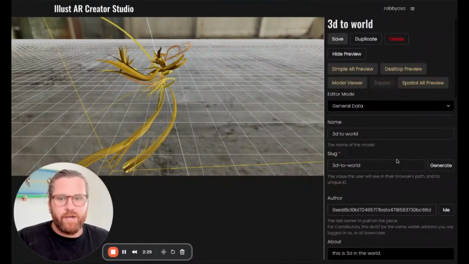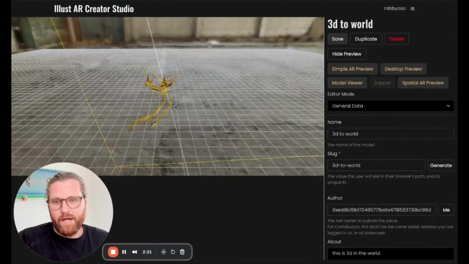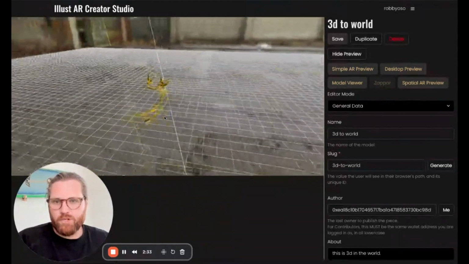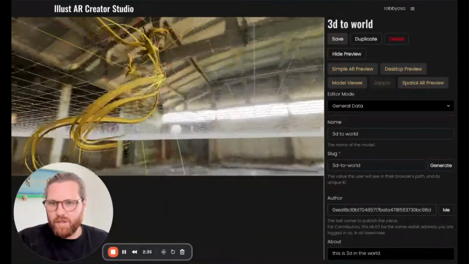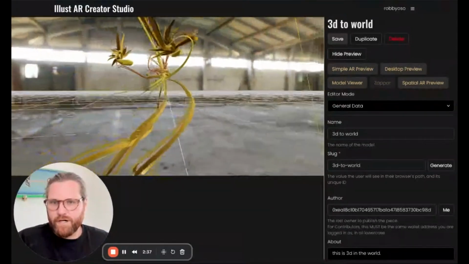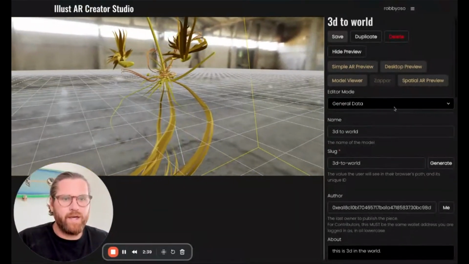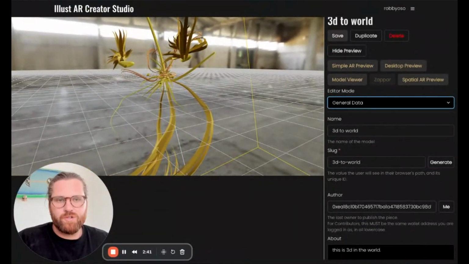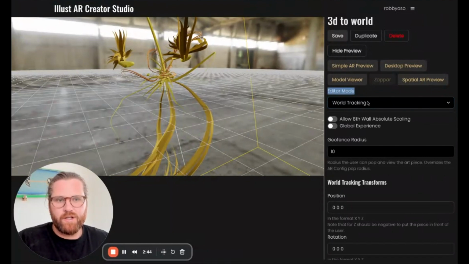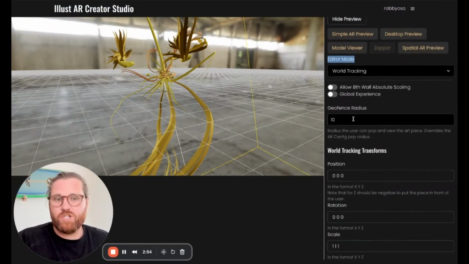And we could stop there, but I want to share a little bit more about world tracking. And this one's actually below the floor here. So let's go ahead and bring this up a bit and go into the world tracking module. So in editor mode, I just clicked on the drop down, tap world tracking. Now we get some different features for being able to place the object, resize the object, and change the geofence for the object.